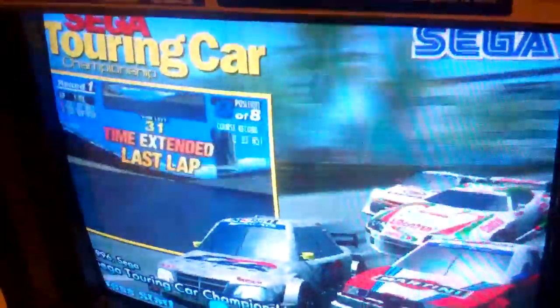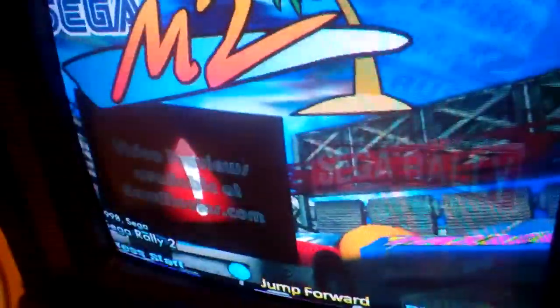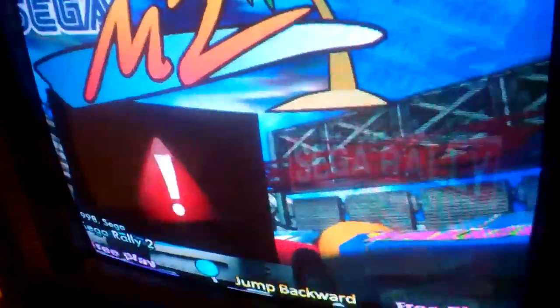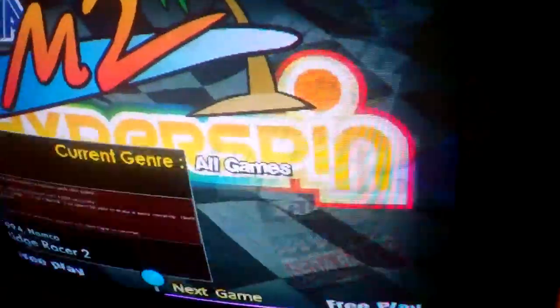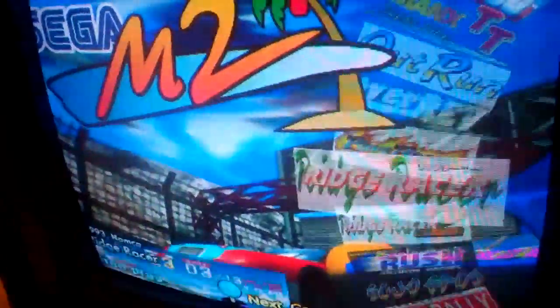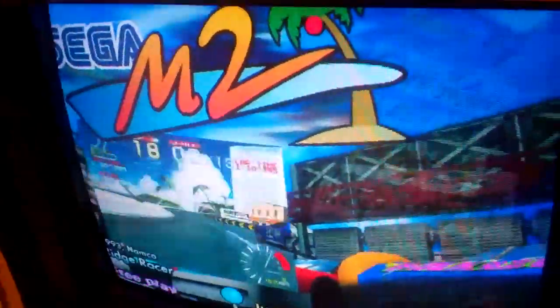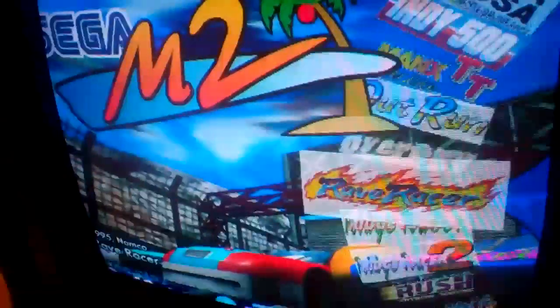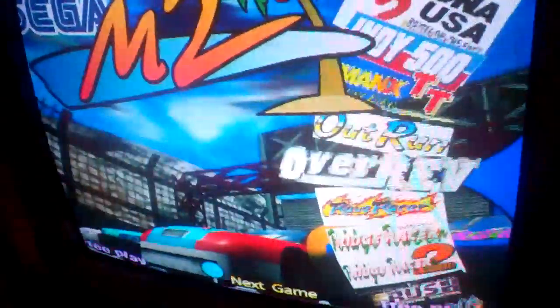Oh yeah, I forgot to mention there's a subwoofer under the seat as well, which really does kick on when you're playing something like Ridge Racer 2. Yep, Sega Rally obviously. Sega Rally 2, haven't got the front end set up properly yet, by the way. Yeah, Skid Race. You can see the little wheel images there. They don't look so hot, and the videos aren't properly set up. They're just temporary. It's just so I could narrow down the list of games, because otherwise I'd have hundreds of games in there that were completely useless. So I set it to only display the games that I've got wheel images for.